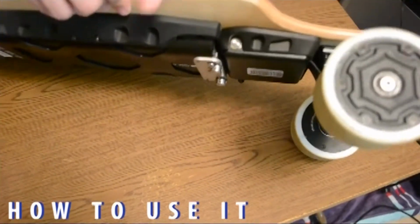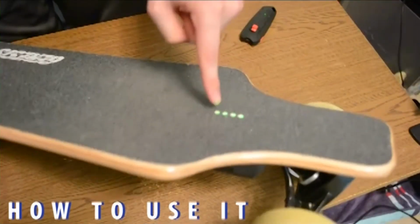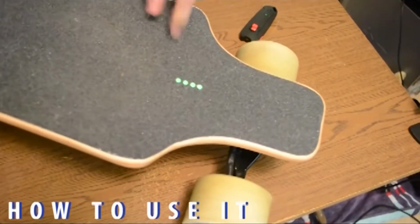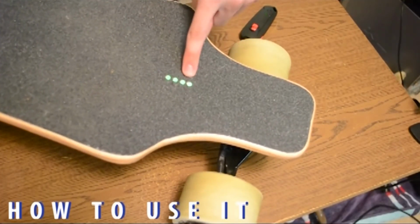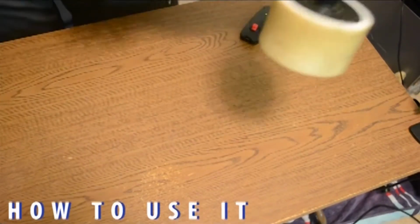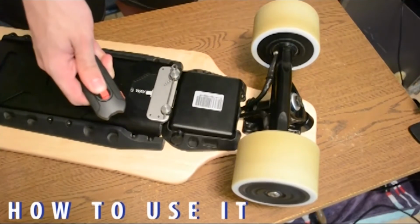For the board, we press this power button right here once. You see this lights up blue, this lights up green. Now we're on. All four is 100%, then 75%, 25%. Then obviously when they're all gone, it's dead. Pressing forward, wheels spin. You want to ease into it so you don't die. Full speed.